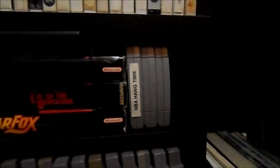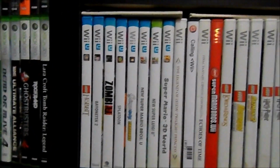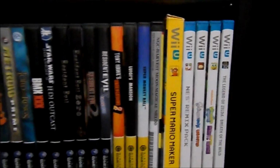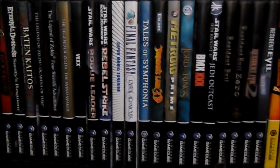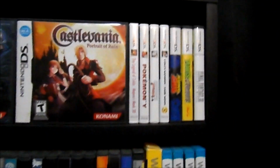Some more random N64 games, some boxed Super Nintendo games, some Wii and Wii U games right here. Pretty small collection. I don't have that many, but they're fun. What I got is what I've been playing, a very small GameCube collection. And our little small 3DS and DS games right there.